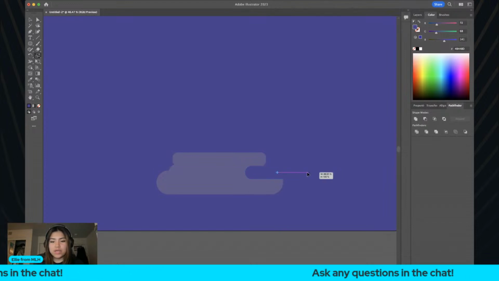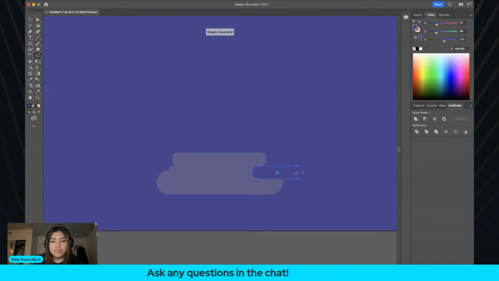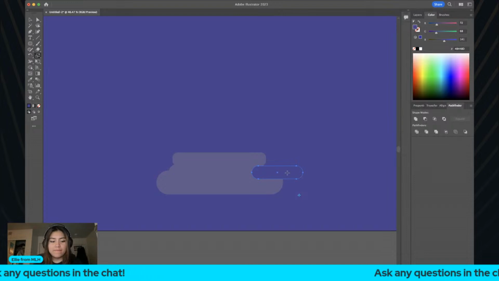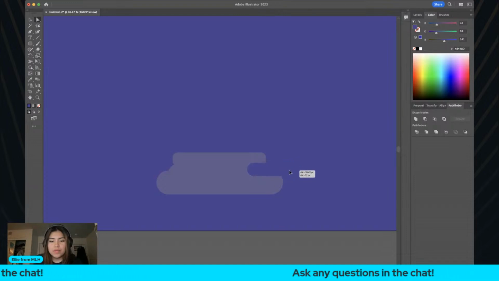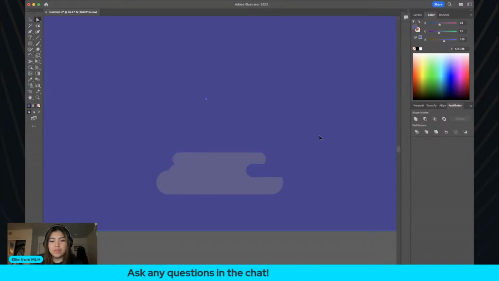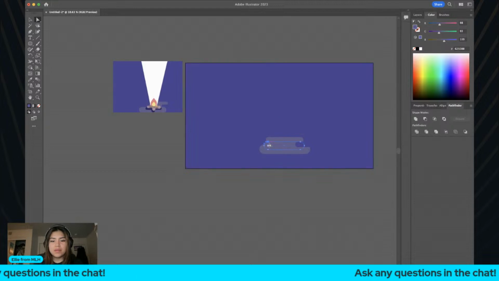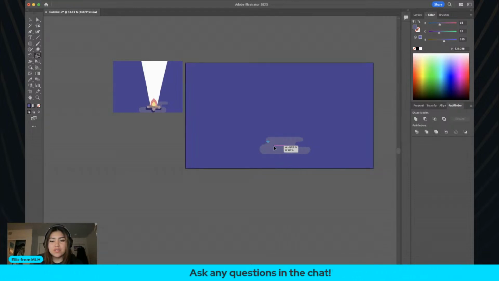And I'm going to hold down S and make this a little bit smaller. And then once again, move that around and bring that in a little bit more. And hold down S here and then shorten this.